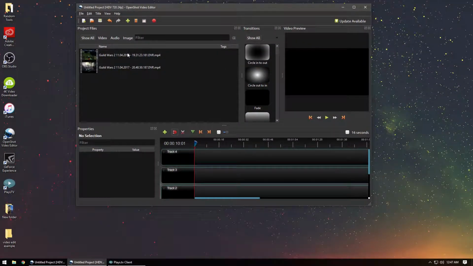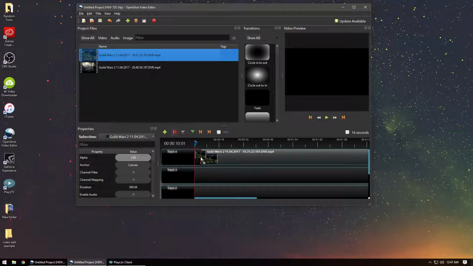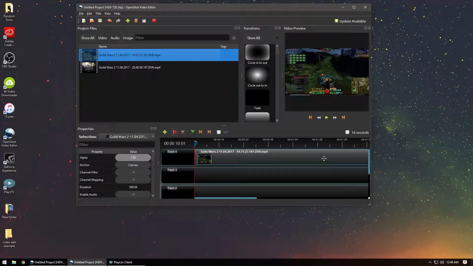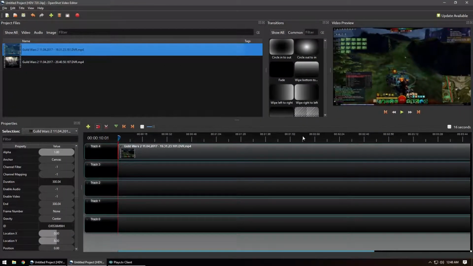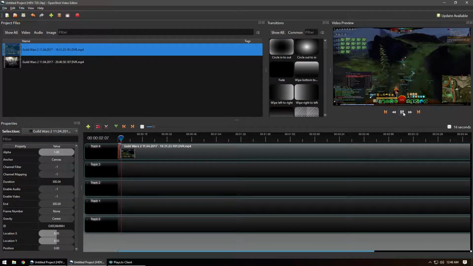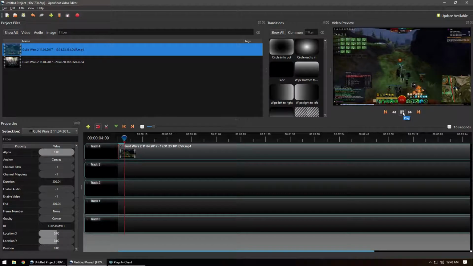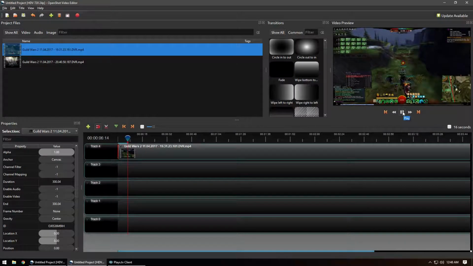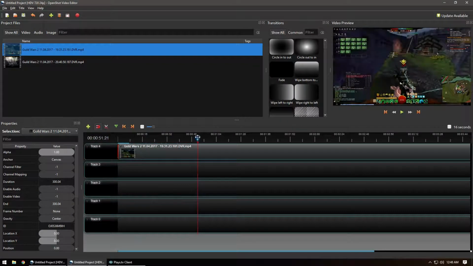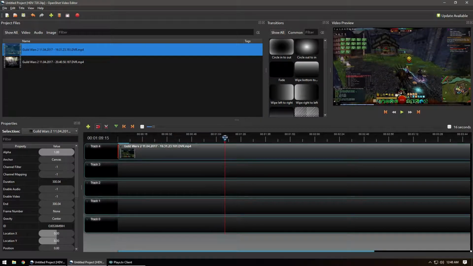Boom. We're going to take this first one, we're going to plop it down to our timeline. So our timeline is where we do all of our editing on, and you'll see immediately it gives us a nice little, make this full screen, nice little preview window. If we hit play, it'll start playing with all of our guildies' lovely voices. So I'm going to pause that. So what we can do is we can find the point in time where the fight starts.